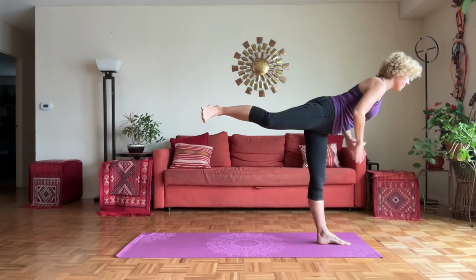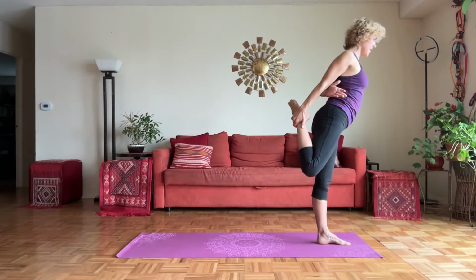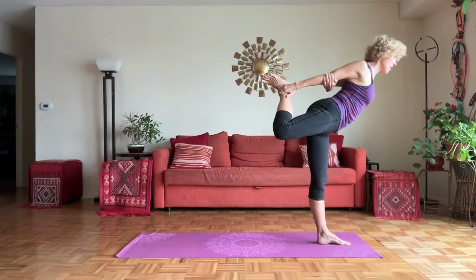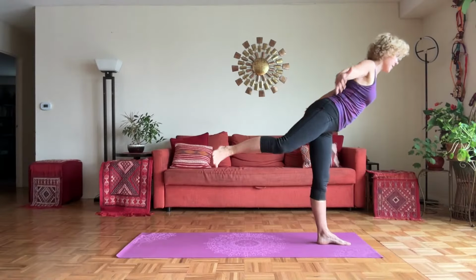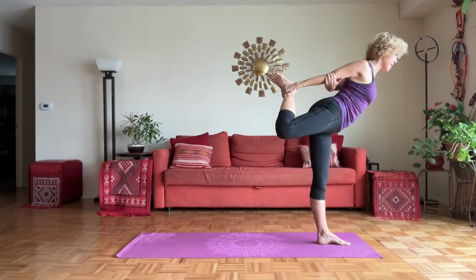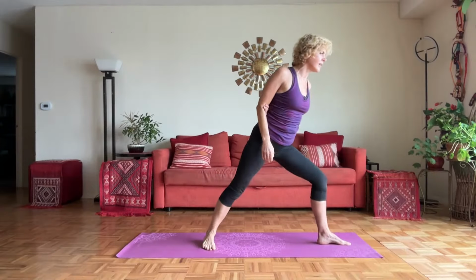Warrior three, or Natarajasana, clasping the foot, clasping the back elbow crease, flexing the foot, and gently hinging over. Or you're here, and it's great. I know it's hard to hold, but we're doing great. One more breath, and send that leg back.